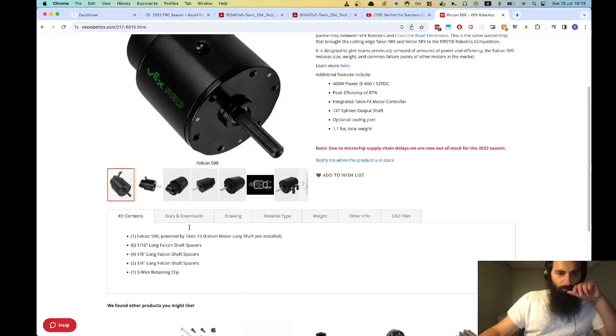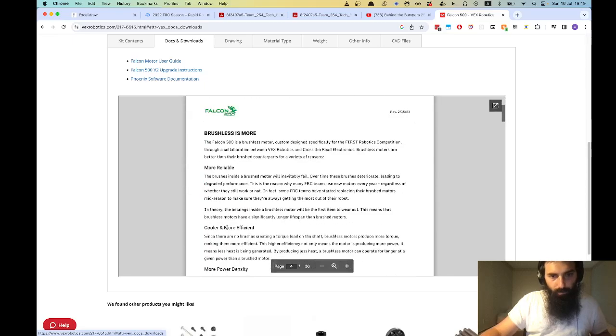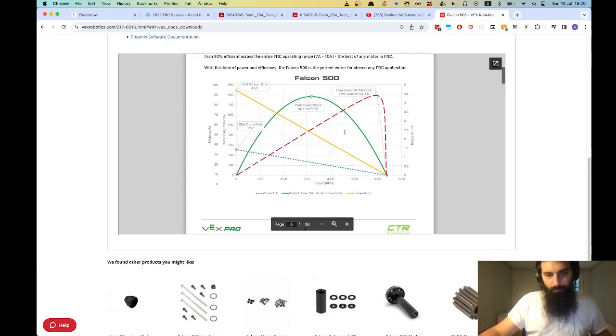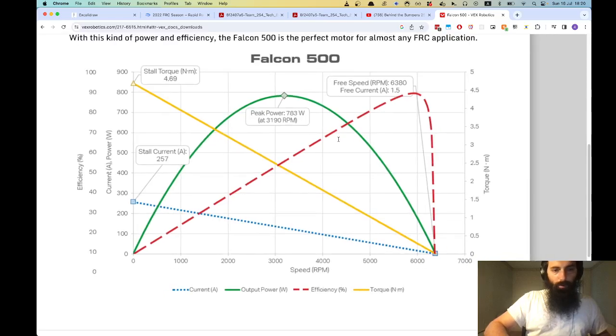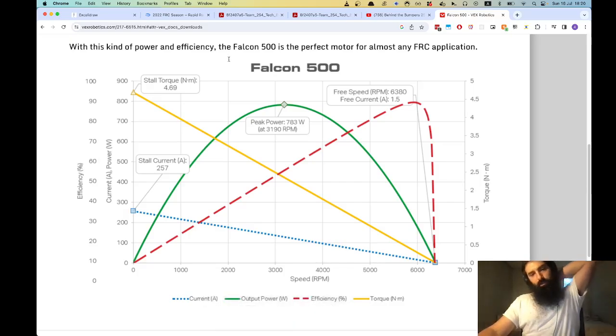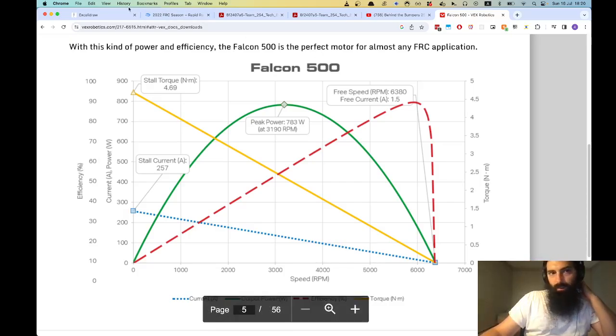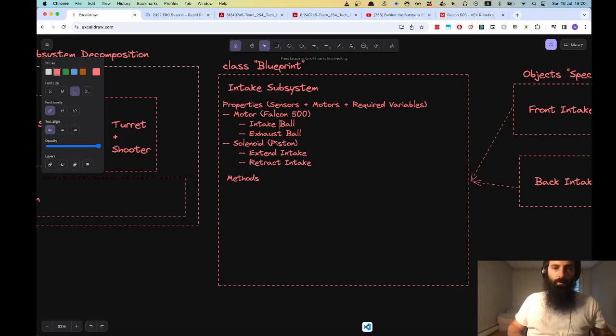And as you can see here, what is important for this is a power curve. So what I want to show you is what's known as a power curve, and we're not going to get too much into it because, again, this is more for the mechanical design. But what is important is, let's go back for a second. So the motor can perform two functions. It can intake or exhaust the ball.